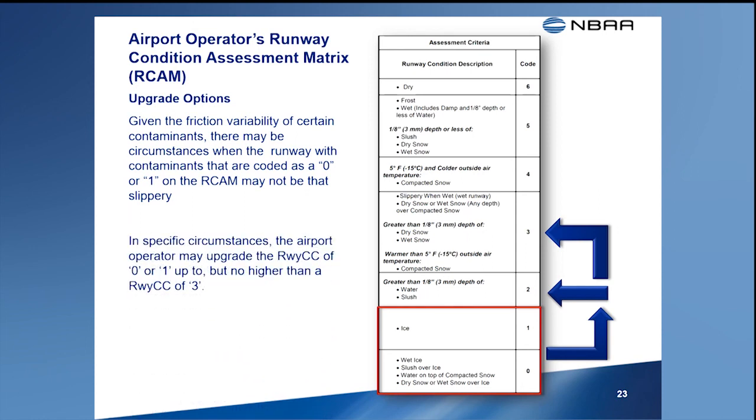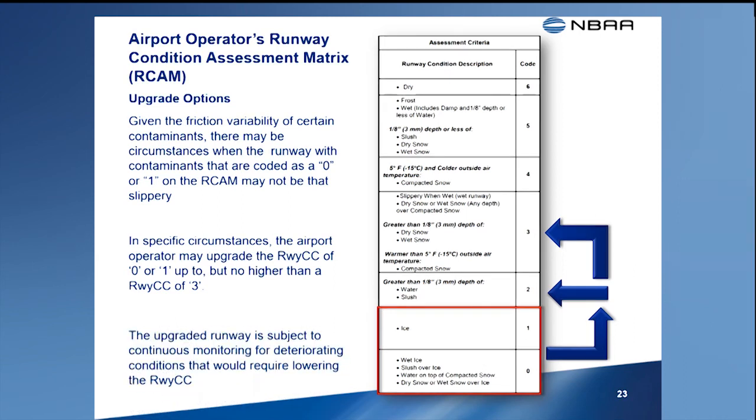The airport operator can upgrade the runway condition code when the runway's friction measurement is 40 or more. That's when it's supported by sound judgment and braking action reports. But an airport operator is not permitted to upgrade a runway condition code to a value higher than 3. Once upgraded, airport operators must continually monitor the runway surface to make sure the runway surface condition does not deteriorate below the assigned code. The operator also has to consider all variables that might affect the runway surface condition, including precipitation conditions, changing temperatures, wind, the effect of runway use, and the type of aircraft using the runway. If sand or other approved runway treatments is used to satisfy the requirements for issuing higher runway condition codes, the operator has to confirm the continued effectiveness of these treatments.